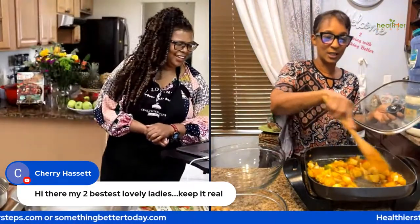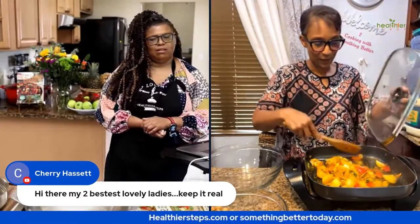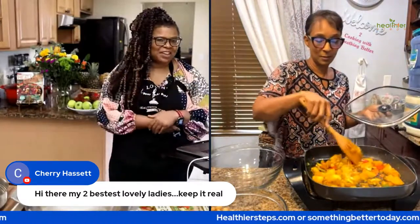Brittany says, looks delicious already. I know, right? Yes, I know about curry garbanzos. Everybody knows curry garbanzos. But we're just trying to prove a point. The point is, we can get three meals under $30 for a family of four from one bag of beans. That's the point of today. Why not everybody knows curry garbanzos? There are many people who have never had curry garbanzos. Many people, even right on this live with us. So not everybody knows. That smells amazing.